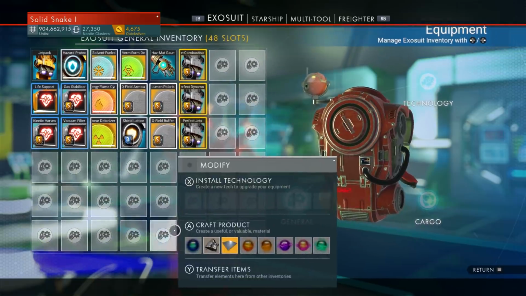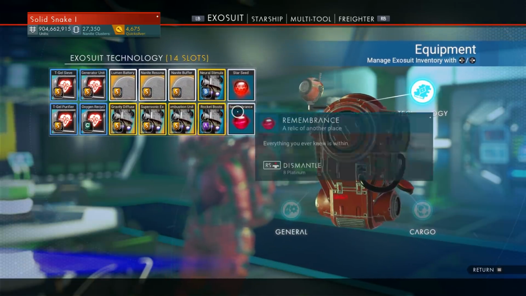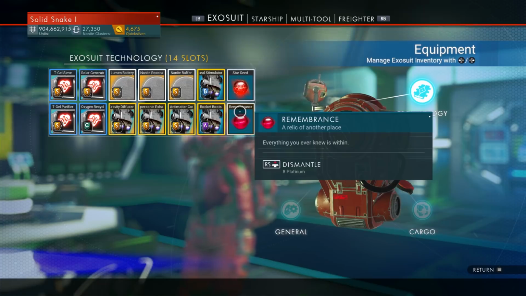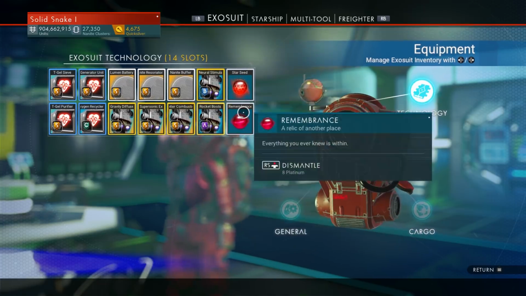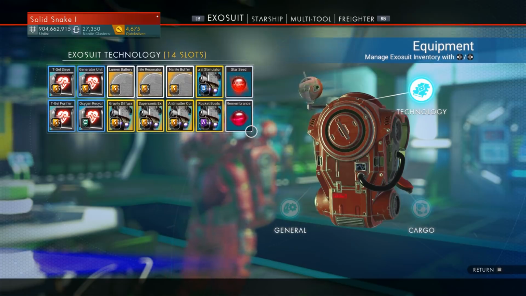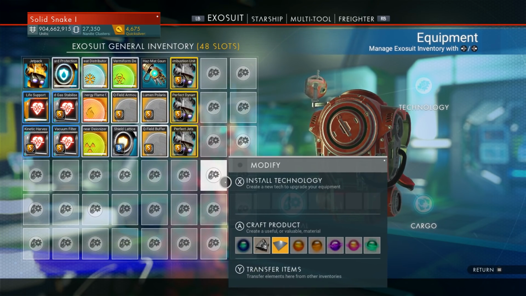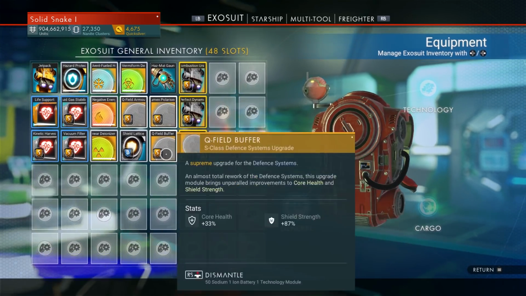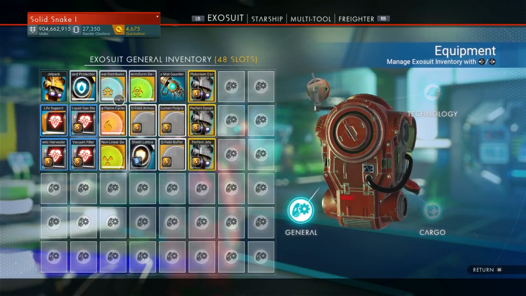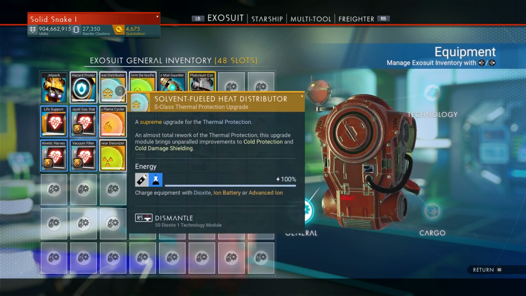And I also tried sticking them in the technology slots, thinking that would make a difference. Doesn't make a difference. Does not make a difference at all. Wherever you put it, it does not matter. So that's the big thing. It doesn't matter if you put it in the technology module slots or the general inventory slots. They still behave the same way. There's no use in having multiples of the same element protection. So don't worry about that, guys. Just put 1 down and you're good to go.